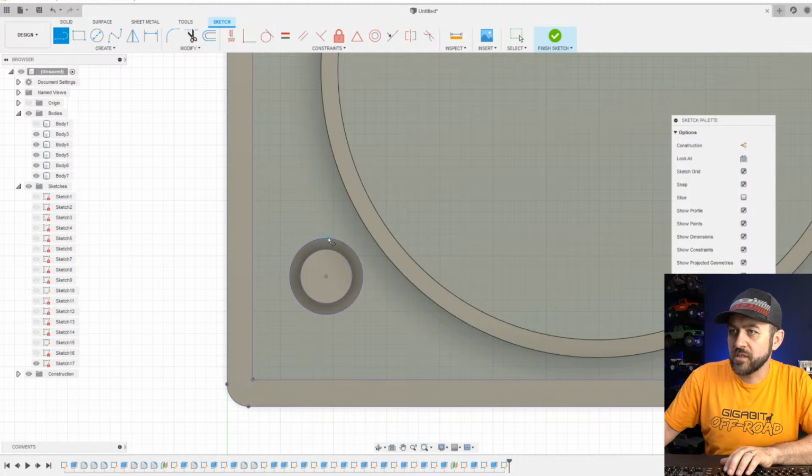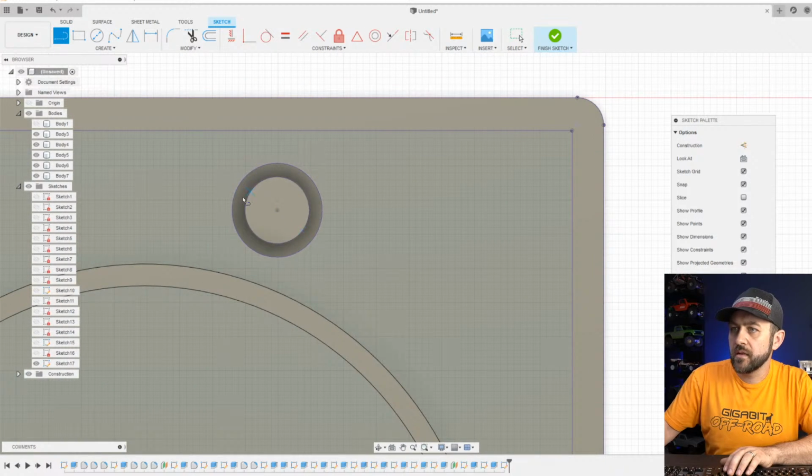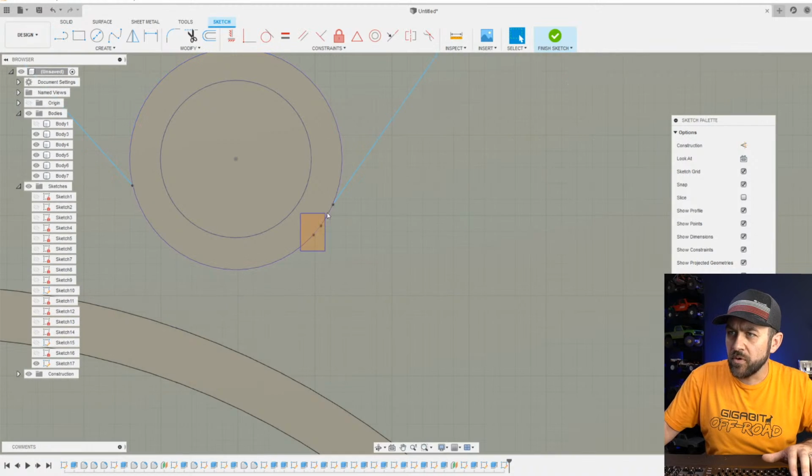And now we're just going to create some line work to give these things, this is sloppy line work at the moment.